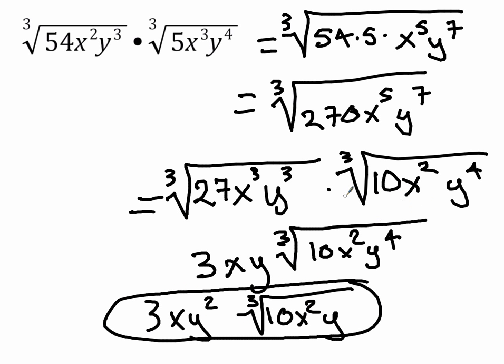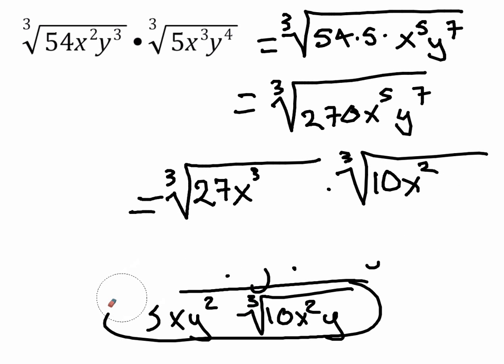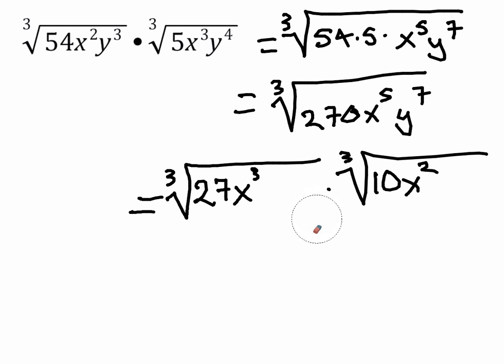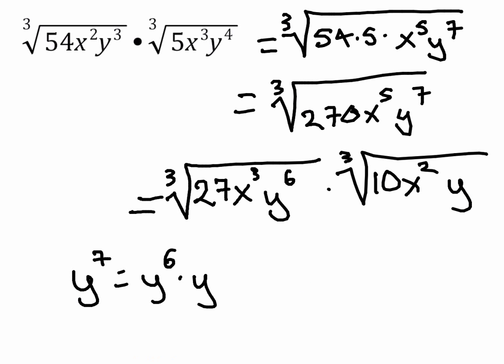Okay, I could have gotten to this step by doing the second step up here a little bit smarter. So I'm going to go ahead and do that. Okay, so I've taken out the 27 and the 10. I've split up the x cubed and the x squared. Y to the 7th. The highest thing that I can break y to the 7th into is y to the 6th times y. The reason why it's y to the 6th is because 6 is a multiple of 3. So I wanted the highest multiple of 3 that was also a factor of y to the 7th. So I'll write y to the 6th here and y there.